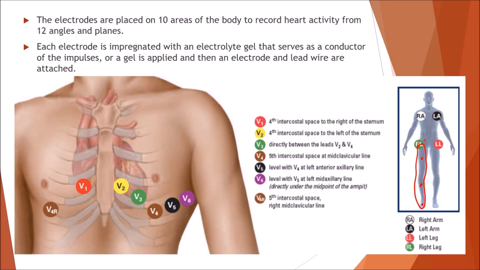I prefer on the lower part of the abdomen for both the right leg and the left leg. Now, if a person has an amputation, let's say they have a BKA, a below the knee amputation, you would place it right above the knee, and you want to make sure you place both electrodes at the same level. So what you don't want to do is place an electrode here and another electrode here. You want to place both of them on the same level, whether it be on the arms or the lower abdomen.